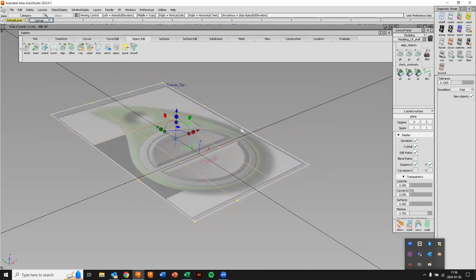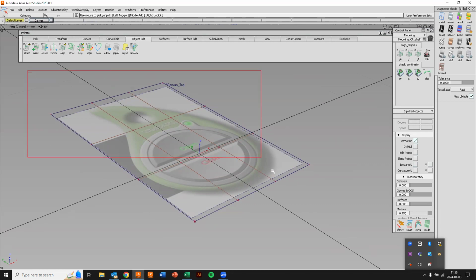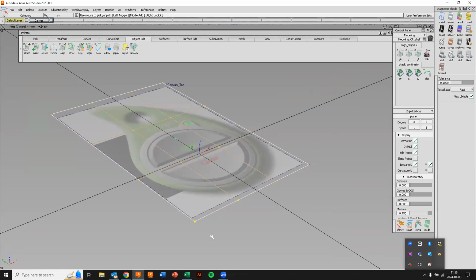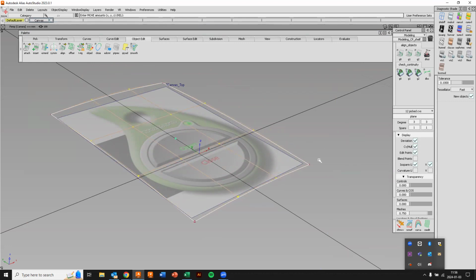So I'm going to give it a bit of a crown in both directions by choosing, first of all, the CVs, and then leave the corner points as they are, and then go move. And by using my right mouse button, move them up slightly. You see, I can move them up like that, but I'm just going to give it a tiny little crowning, like so.